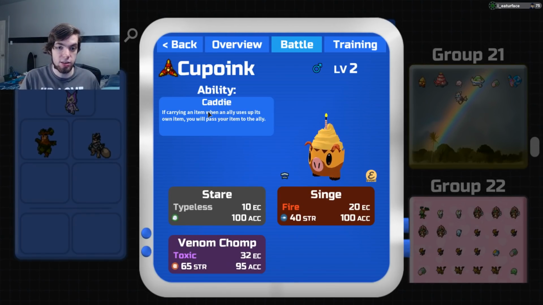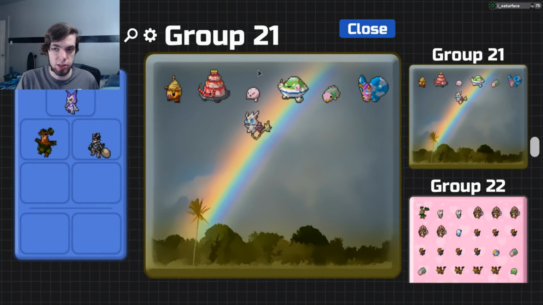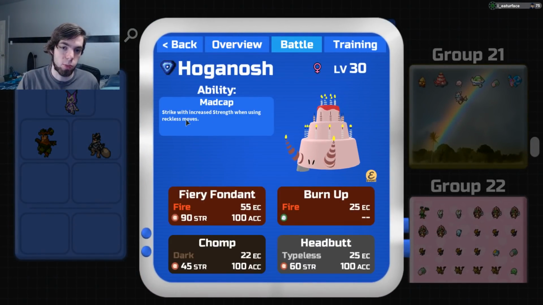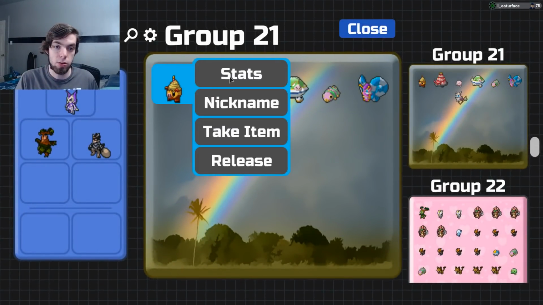The reason I say it's doubles related is because one of the moves this thing gets is called Bait, which is follow me for Pokemon. It'll redirect all opposing moves to it for the turn. So, yeah, there you go. There's a double support. Let's hope other things get it in the future. Anyway, and then its last ability is called Madcap. And whenever you use a move with recoil, it will have increased power.